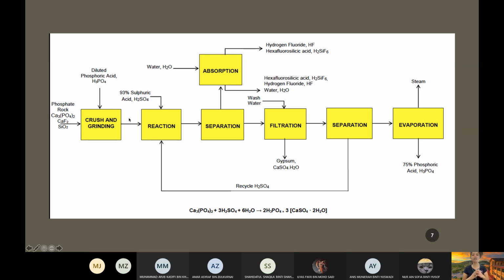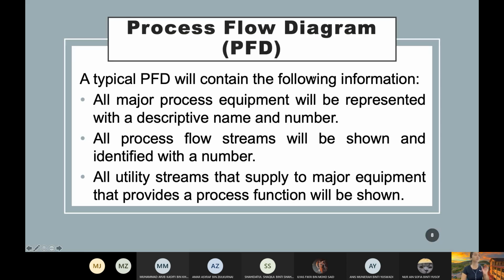Contoh dalam kes ni, okay, crushing, grinding, phosphate rock dengan phosphoric acid. Okay, dalam reaction, ditambah sulfuric acid. Tindak balas berlaku equals to separation, so on and so forth. So this is quite a good example. I want you to do something like this for the process that you have chosen for our next week consultation. Okay, right. So that's the homework for next week untuk consultation.